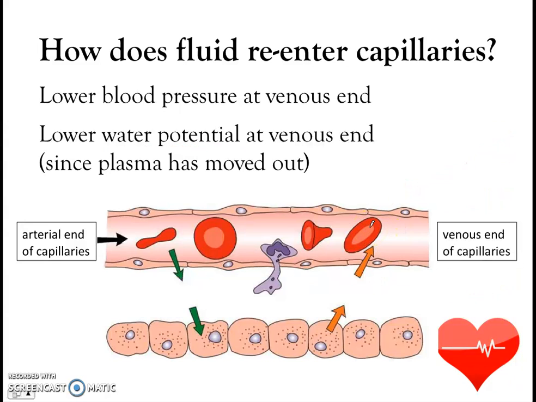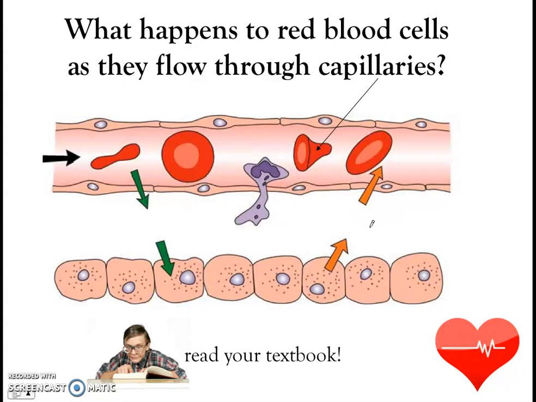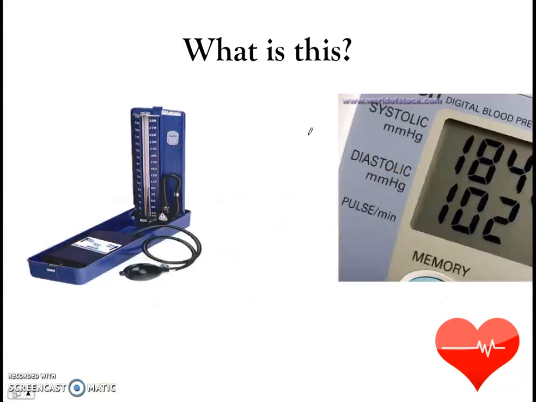You will need to know how to explain that through the explanations that I have gone through. Before we end, I would also like you to read your textbook. Go to the page about the capillaries and the tissue cells and read about what happens to red blood cells as they flow through the capillaries. You look at this very interesting shape, the red blood cell here. Go and read about why it is drawn in this way.